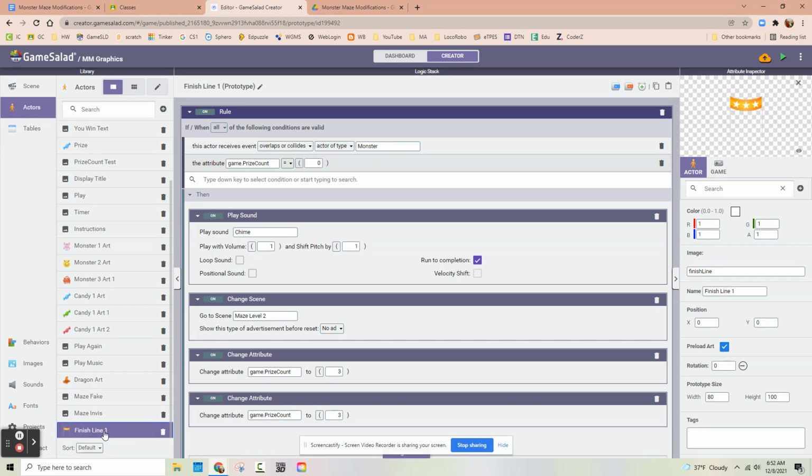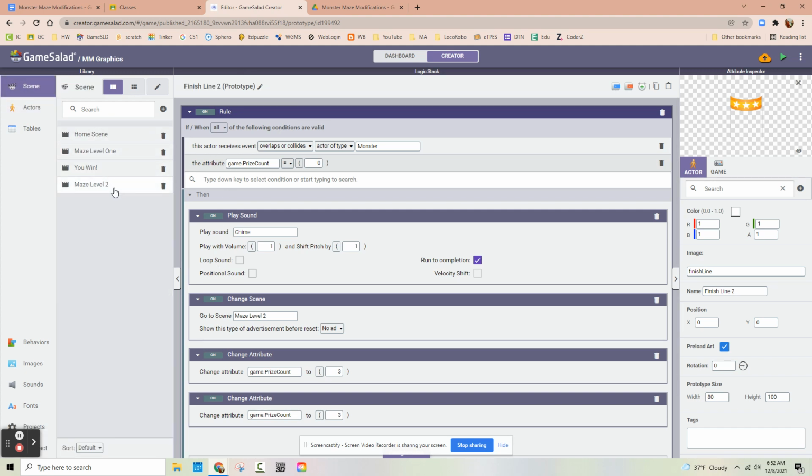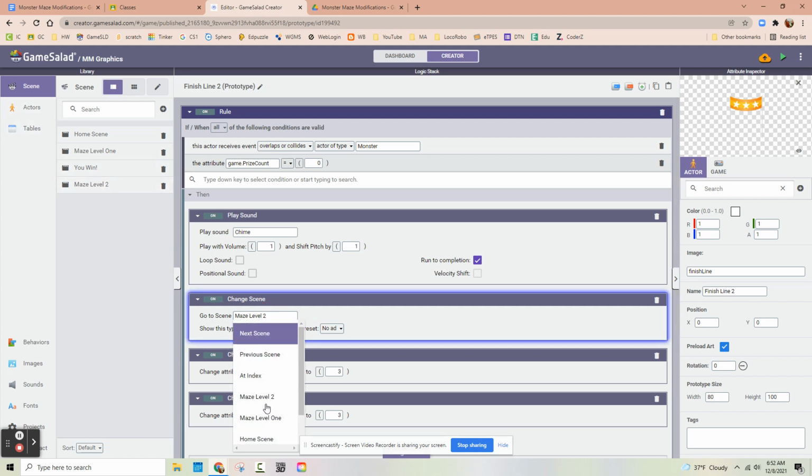There we go. So now for this one, I would change this to finish line 2. And this would be the finish line that I would then put in the scene here, and I would tell it where to go with it. I wouldn't have it go into maze level 2. I might have it go instead now to you win, like that. So that's the first way you can do it.